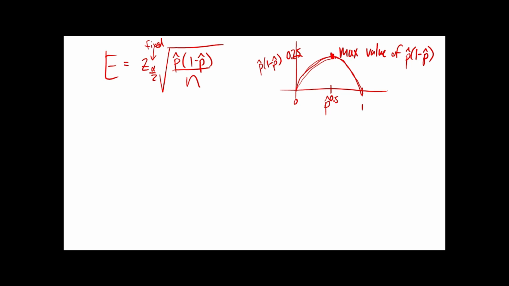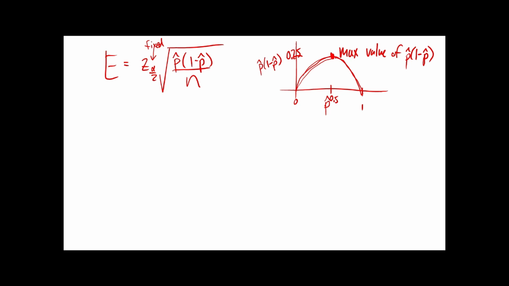You would actually need a little calculus or something to prove that, but we're not going to do that. Hopefully you'll just take my word for it. You can try it in your calculator. Try 0.2 times 0.8 and 0.4 times 0.6 and 0.45 times 0.55 or something, right? And see what happens. Eventually you're going to realize that the most you can possibly get is when you do 0.5 times 0.5. That's as big as you can get.